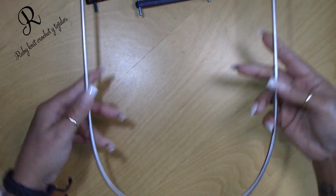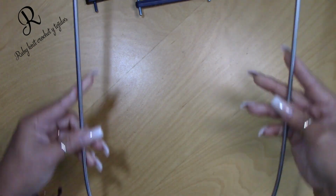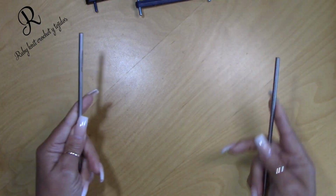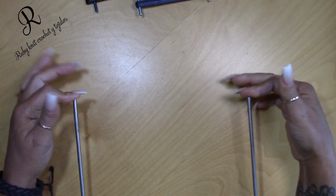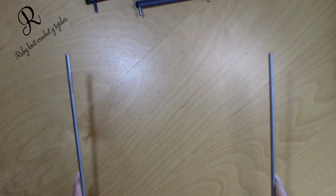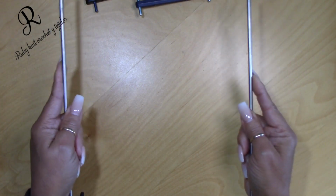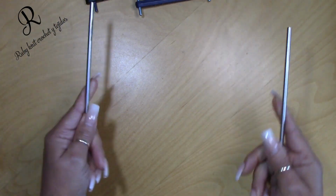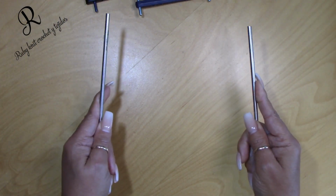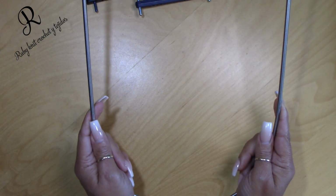Also, I have this one that I made. I don't have a tutorial for this one, but it's just a bent piece of metal, very strong metal. But I can't use this one yet because I don't have a piece of wood to put it here with the little holes. That way, when I work with this, it tends not to stay in place without a piece of wood. Because it goes like this, one side will be smaller and more narrow as you work. So this will be perfect for big works.